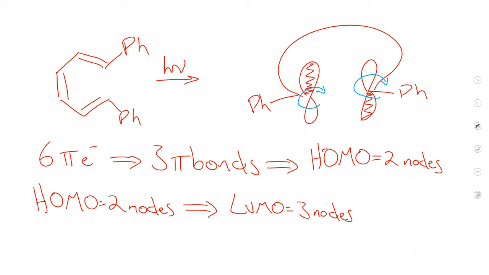Because this process works no matter how many pi electrons you have, no matter what's going on, you can always take this approach. If you have something weird going on, like you're missing an electron or you have an extra electron that changes HOMO and LUMO, so charges throw this all off. This step right here, if you have an extra electron, all of a sudden your HOMO is what we were calling a LUMO because you have electrons in a higher energy level than normal. And that means that gets thrown off, but Woodward-Hoffman rules get thrown off by that anyway. And it'd be pretty unlikely, pretty unusual to see that.